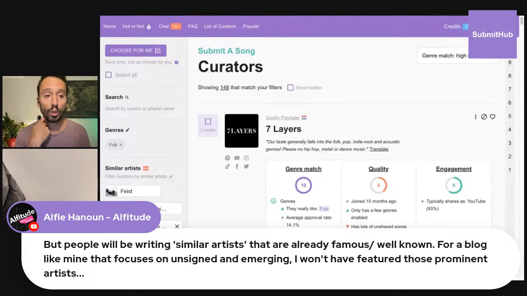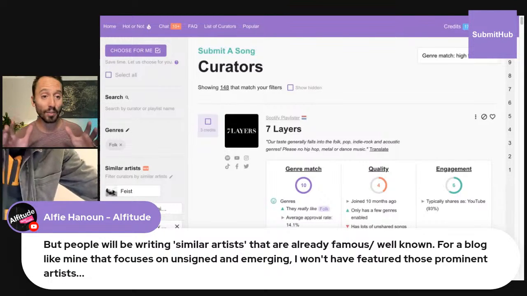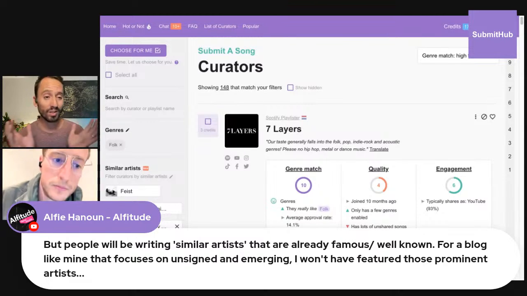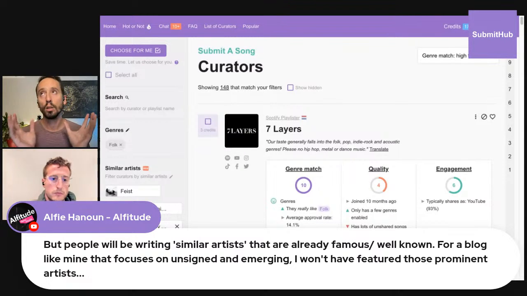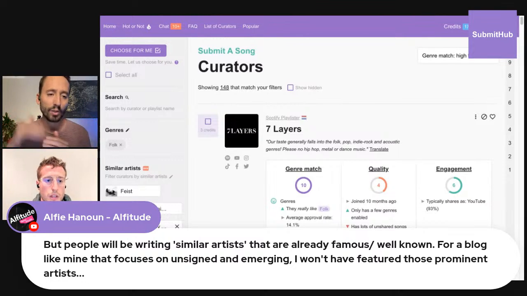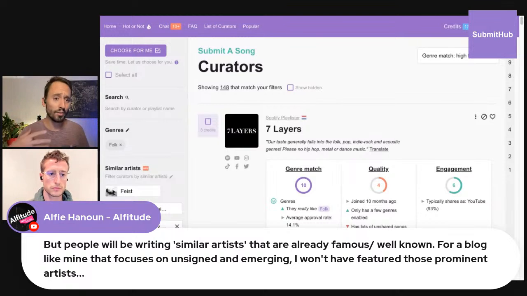So when you type in a similar artist, and it's actually good if you type in a big one, that's not necessarily a problem. Most people aren't going to type in the biggest ones, but you're going to get a bunch of mid-tier artists. I've been looking at the data coming in, and you're getting a lot of Spotify people with 50 to 100,000 followers. So sort of that mid-tier of made it. I mean, obviously, if you got 50,000 followers, you're actually top 1%. But you know what I mean. They're not huge artists, but they definitely make a living, and people know who they are, and that's why they're getting put in for similar artists.